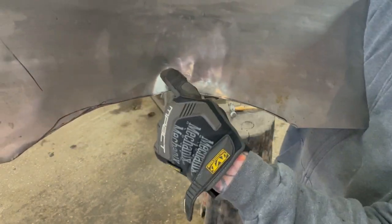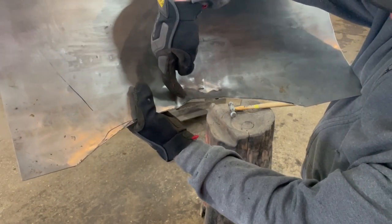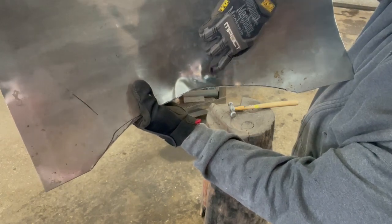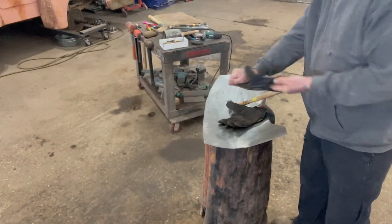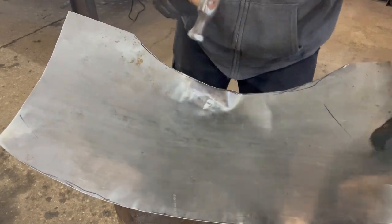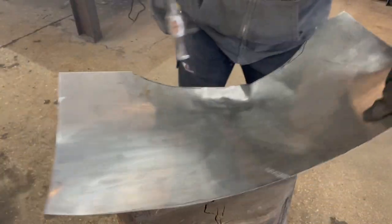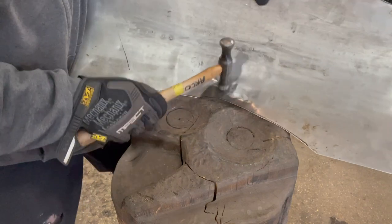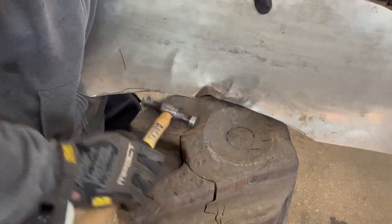When you're doing a shrink, that's what you want right there — you want to take this metal here and push it that way, and then take this metal here and push it this way, until you get this crinkled down enough to where there's nothing there and it'll flatten out. That's your shrink right there. That's the last one I did, so this is the newest one I'm doing right now. I'm going to show you how I shrink this area here and then shrink this area there. I think that's a good enough tuck shrink where I can work on it. I'm trying to do this backwards to show you, so I'm going to work this area here, going this way on a flat surface.